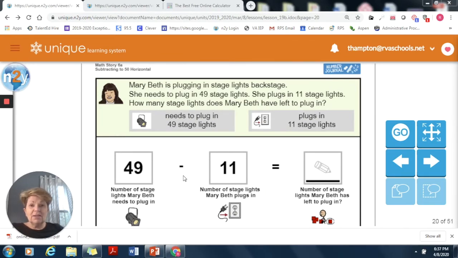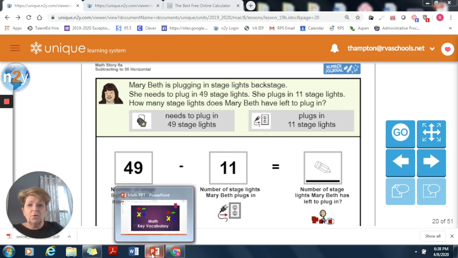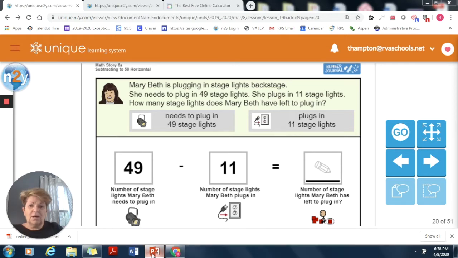Now, in our last math lesson, we began to work on subtraction. And so today we're going to extend that lesson a bit by looking at our subtraction problems as vertical. As you notice on our document here, our numbers are beside each other. Let's see how we begin to switch so we make it a little bit easier to complete our work. Before we get into our lesson, let's take a look at some key subtraction words that are going to help us in our problem.